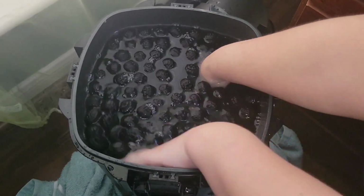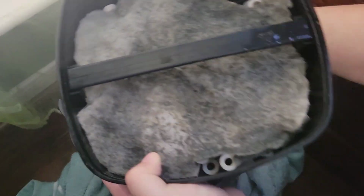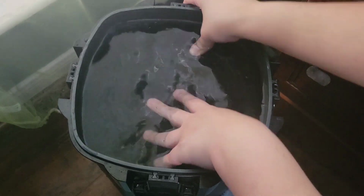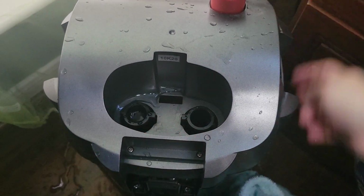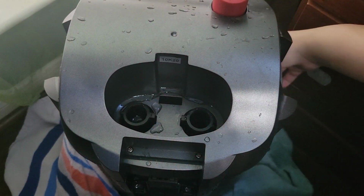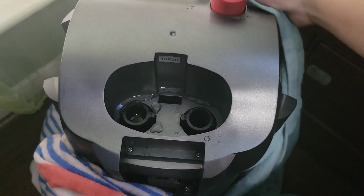So next. Cover here. Alright, so we're going to go ahead and place our lid back on. Whoa, this is why I gotta have towels around, people. I may have overfilled it too much with water. That's okay, we got our towels down. Dry off all the excess. You really want to make sure it's dry so that you make sure there's nothing leaking anywhere.